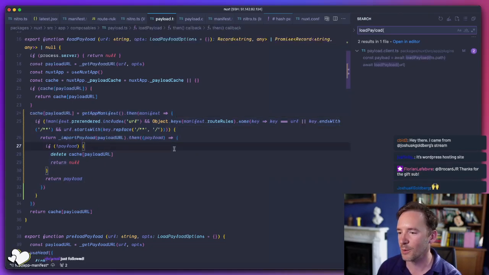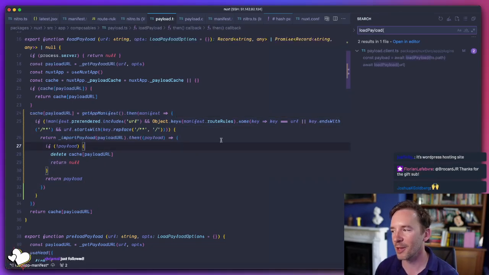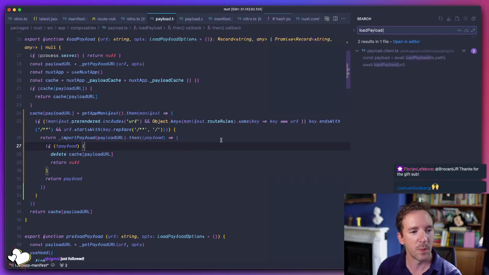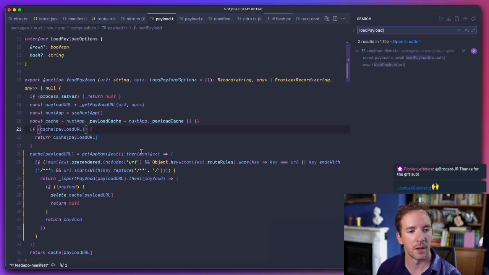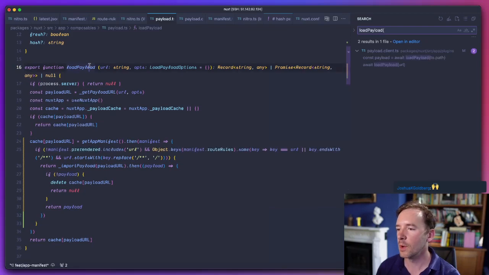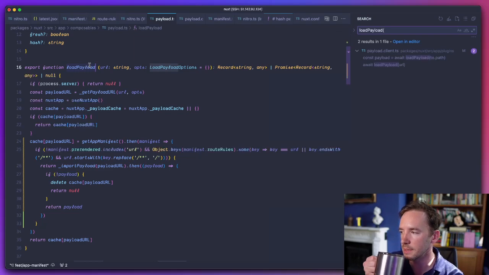Right. Okay. So what are we doing? What am I even doing? I'm lost in the world of what is happening. So I think we do need to confirm that we should basically skip loading payload. What we're doing here is creating an app manifest for Nuxt, so that we have a way of knowing things like, should we be fetching pre-rendered payloads for this route before we navigate to it. At the moment, it's all or nothing, but we want to enable this so it works on a hybrid basis.